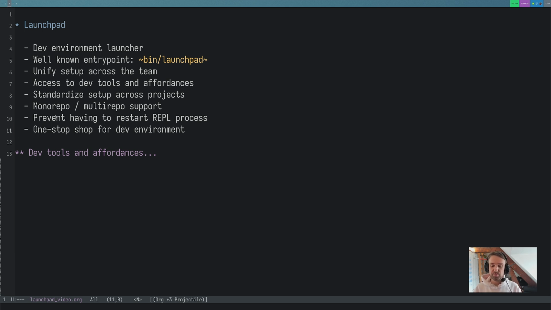Besides that Clojure process, you might want to start some Docker containers, or run an npm install first for your ClojureScript build. Maybe also run a ClojureScript build. Maybe check if certain environment variable secret keys are available, or pull those secrets in from somewhere if you're using some development secret management and so forth. So the idea is that all of this is basically a single command that does it all. That's the same command on every single project, so you always know how to start it, know where it is.